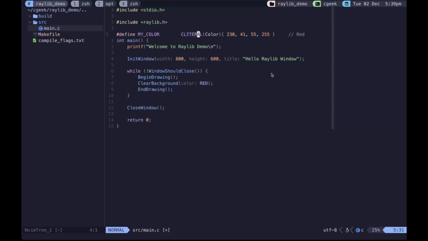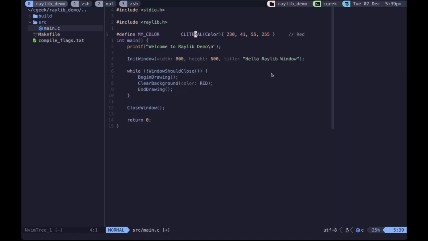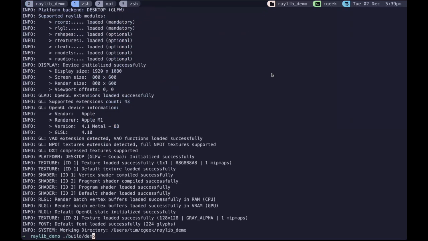This bit is sort of a macro depending on whether you're in C++ or not. We're in C, so we technically don't even need this macro, and we can define our own color to be whatever we want. So let's just go my color. Okay, and now let's just run that.